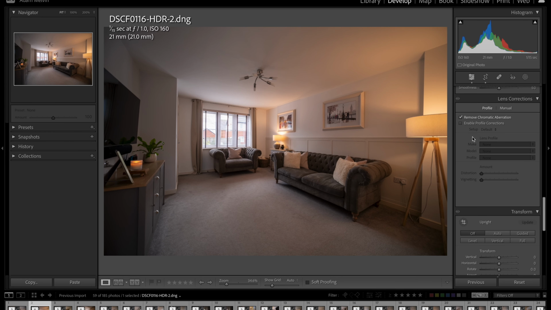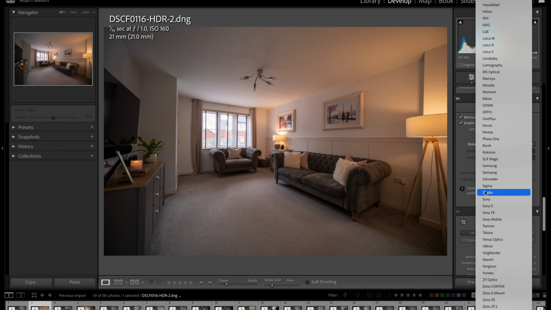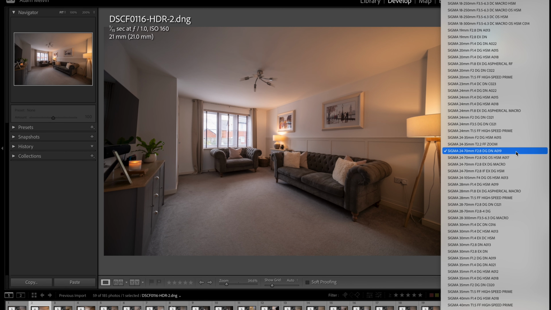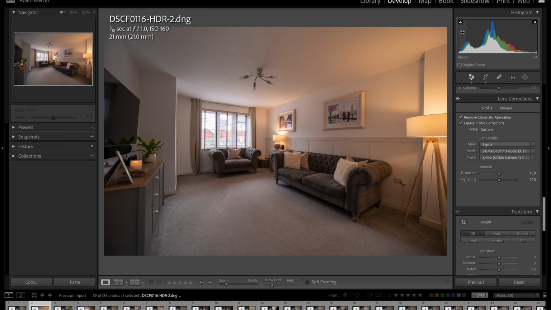So I haven't got an actual lens correction profile for my lens. I've got a 9mm Laowa, but there is a Sigma profile that works really well for my lens, and that is the Sigma, not the fisheye ones, that's it, the 8-16.